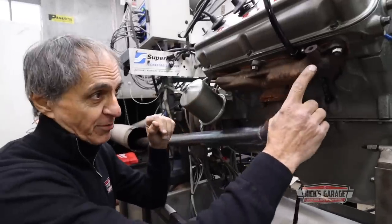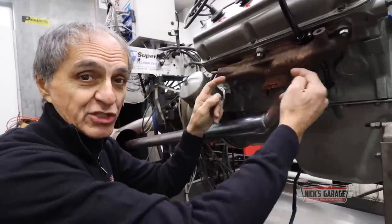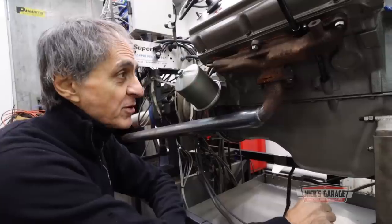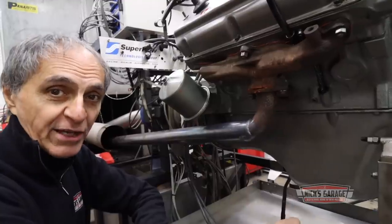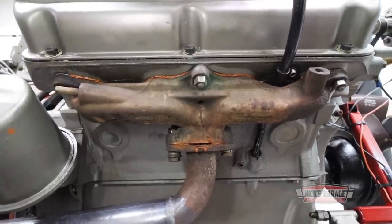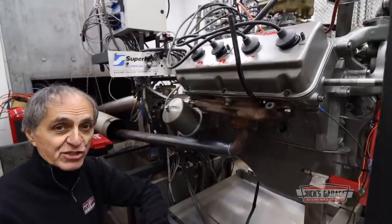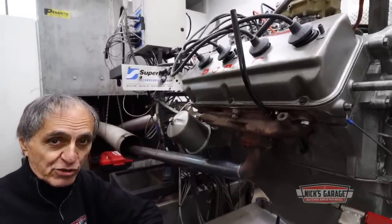As you can see, the exhaust is coming out of here and then the exhaust is coming out of here. Of course, you're going to lose power. All they do is smash into each other trying to exit right down the pipe. For a good exhaust manifold, you need individual tubing like headers or a high performance manifold. But then again, back in 1954, this is the manifold that came with the engine. Very poor design, but of course we had to put it back on the engine so I could get it running on the dynamometer.